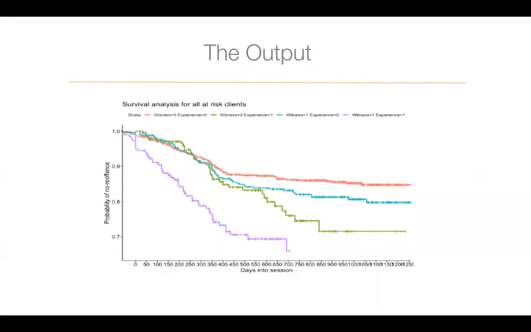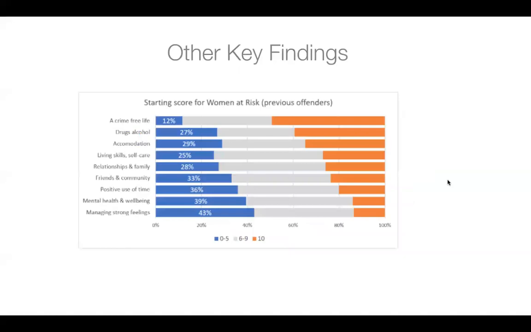And you can see that a woman who had witnessed domestic abuse and experienced domestic abuse basically had the steepest curve, and this steepest curve meant that they had the quickest time to reoffend and were most likely to reoffend, which was quite telling for those who are maybe most vulnerable in our society, who needed the most help. And Lancashire Women's Centre were actually going to use some of this analysis to change some of their systems and protocols so that they could maybe give more support to these women.